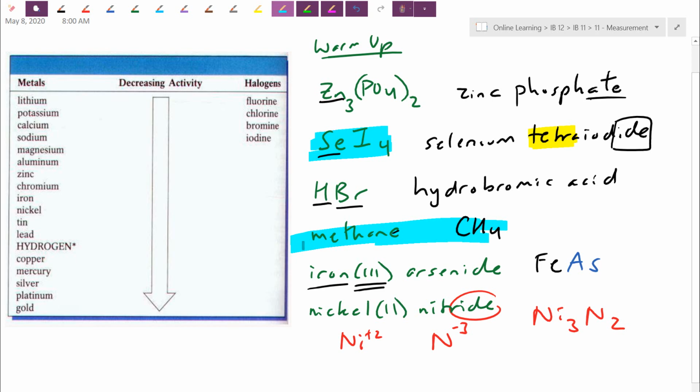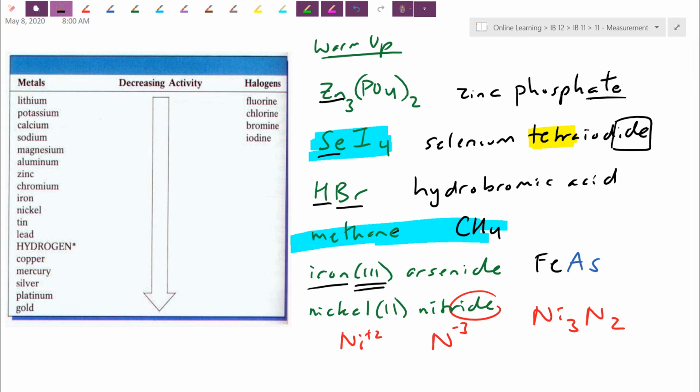So again, the challenge for that section is it was all sort of mixed up in there. You need to know what type of compound it is. First question I would ask is, is there a metal? If it's a metal and a non-metal, it's probably an ionic compound. Is the first element an H? If it is, it's probably an acid. If the ending is -ate or -ite, it's probably having to do with polyatomics, which you need to memorize. If it's a transition metal, you would typically have Roman numerals.